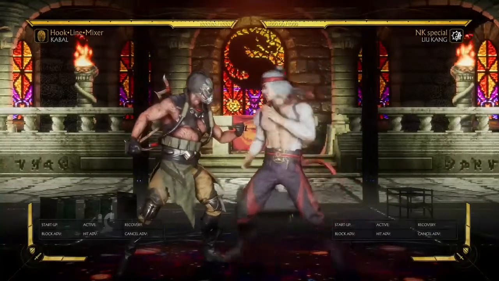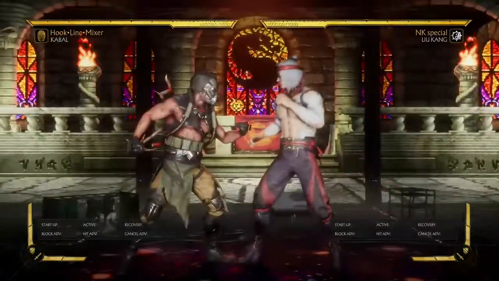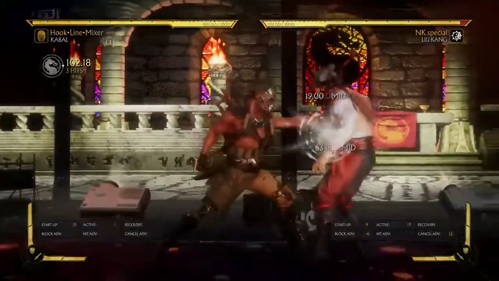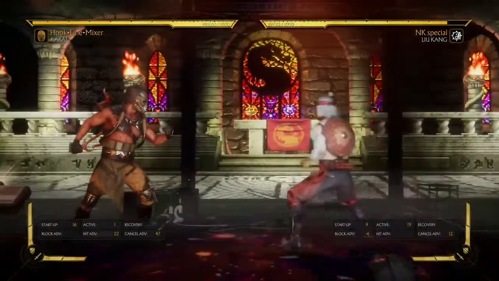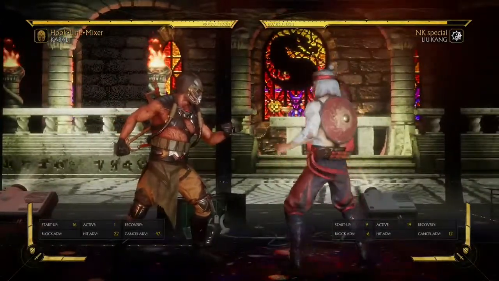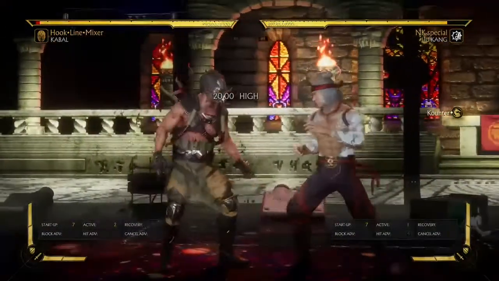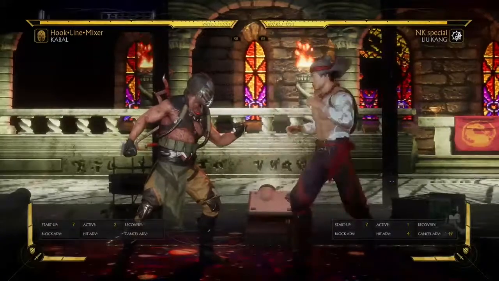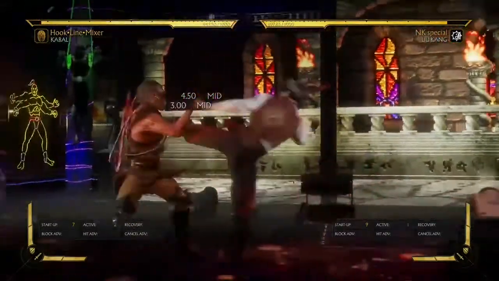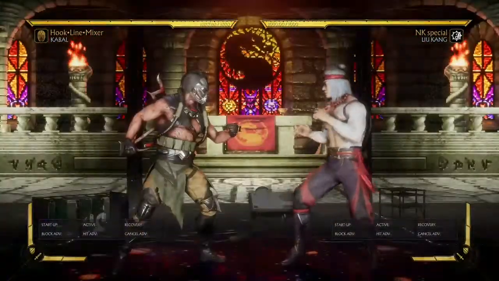Okay, so notice something here. If I do this string, never mind the fact that he reacted. Look at the block advantage. It's -6. Now watch carefully. Watch what happens here. You see that? So I can interrupt because I'm -6. That's the micro duck gap.